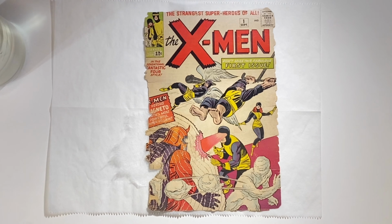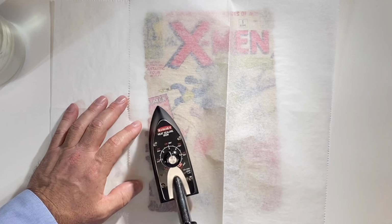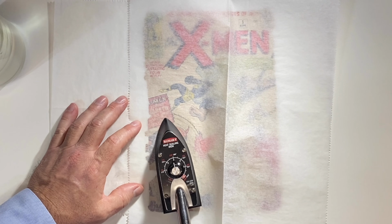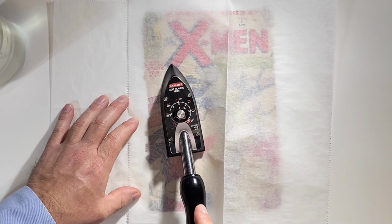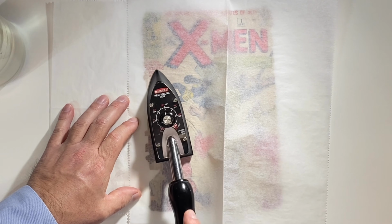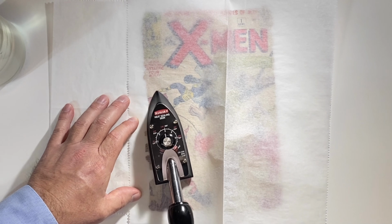So I'm pretty happy with the results. I'm very happy with the results, actually. And I'm thinking it looks pretty good. So I am happy with the results so far.